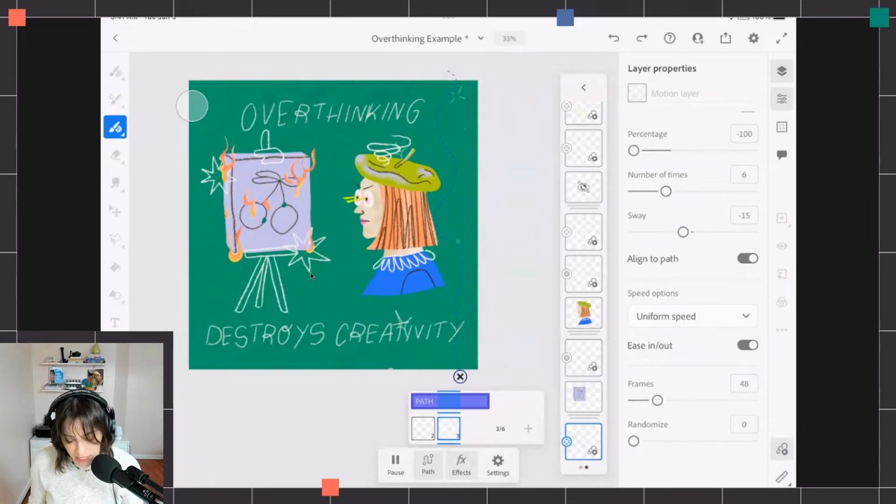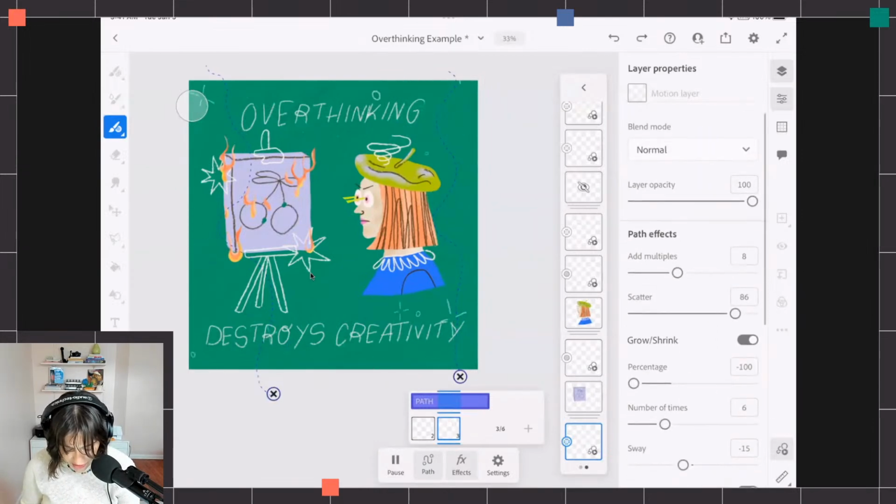But now I have just this one path. You don't have to duplicate this motion layer. You can actually add a whole second path that doesn't follow the exact thing, and it will work. Now, when you do this, if you do it too different, you're going to want different settings. So I don't recommend doing that. I just wanted to show you what would happen. But you can have a second path that's similar. That one's kind of similar. And it will mimic that same motion, which is so easy and fun.